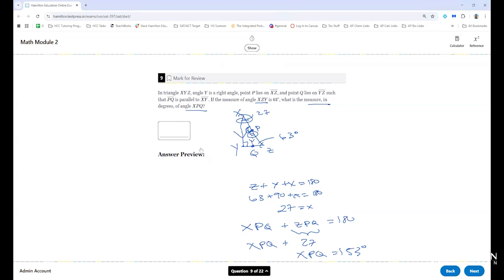There's definitely more ways of solving this type of problem. You could have instead used the angles of a quadrilateral. So the two base angles are 90, and that's 27. So 360 minus 90 minus 90 minus 27 would also give you 153 as well. So, a couple ways of thinking about it. Let's go on to the next question.